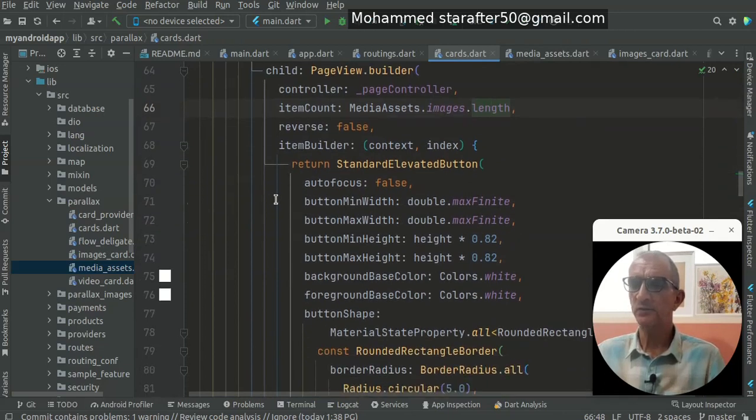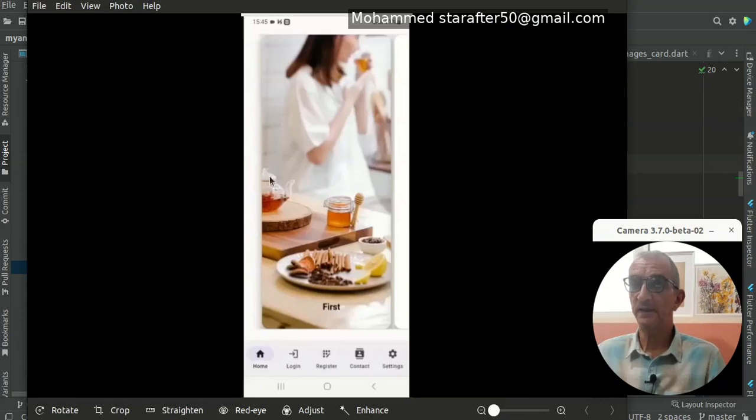And then we will start with the item builder, which is what's important here. Now normally people don't put it as a button. They just make it as an image, and they scroll the image, or maybe a video, and the video can be scrolled and you can watch the video. But in our case, since we want to click on that image and then be redirected to a corresponding page, we will create a button. So the base of this card will be a button, and on top of it we will set the images. So whenever we click on the image, we can be redirected to a corresponding page.